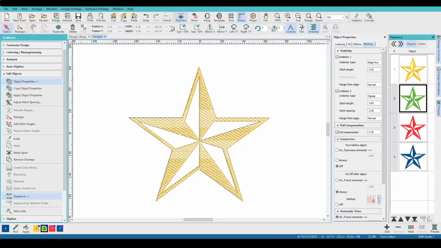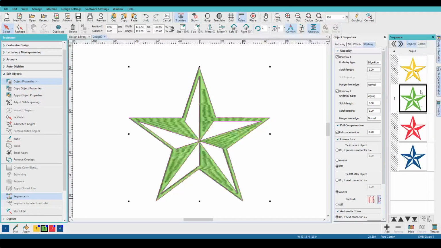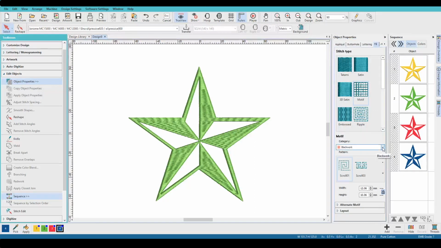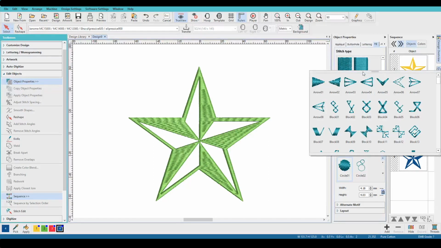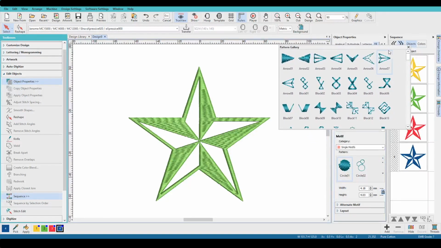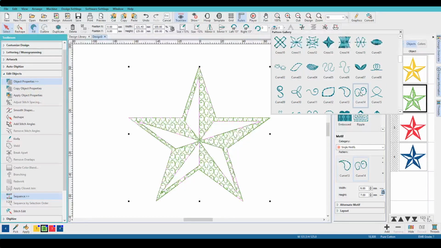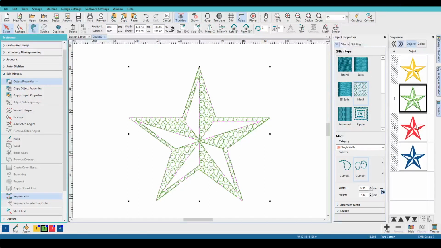Now go down to the green star. We will select it and right click and hide unselected. So now that will hide the yellow star and now we can work on the green star. We will break apart this star to open up all the object properties. With this one, we are going to change this to a motif. When you select motif, go down to single motifs, and when you select the very bottom down arrow, this whole box of motifs pops up and you can put this on your screen and audition each different style of motif. We are going to use the curve 14 motif today. And it creates a pretty little swirly pattern on that. So star number two is complete.